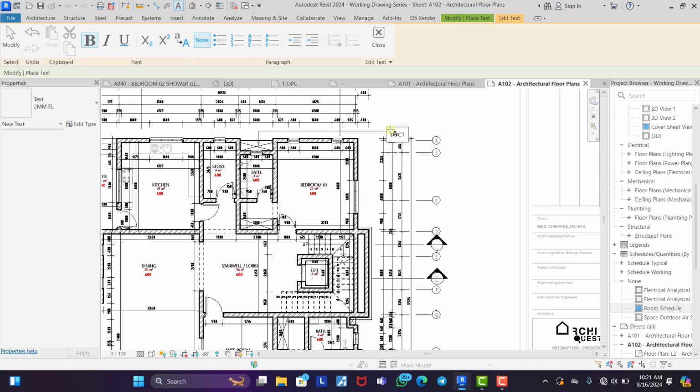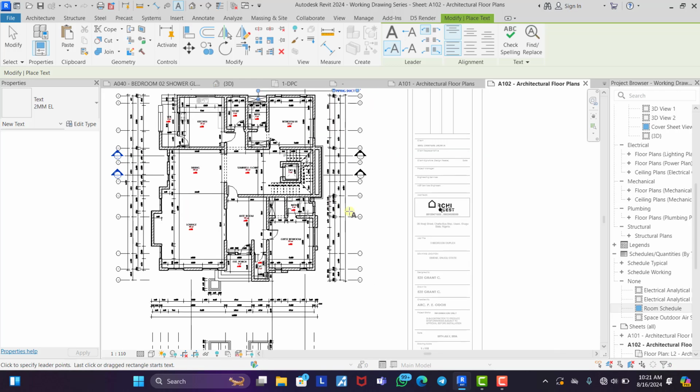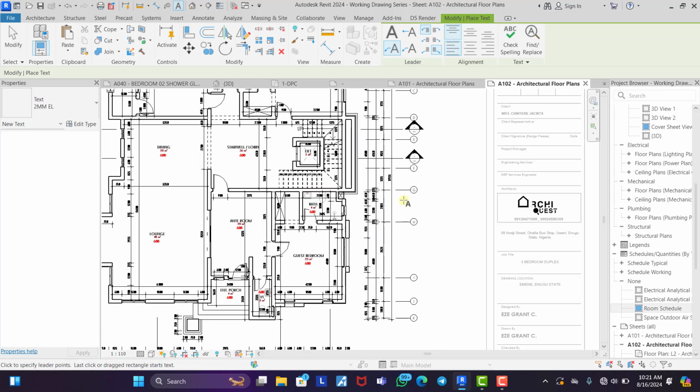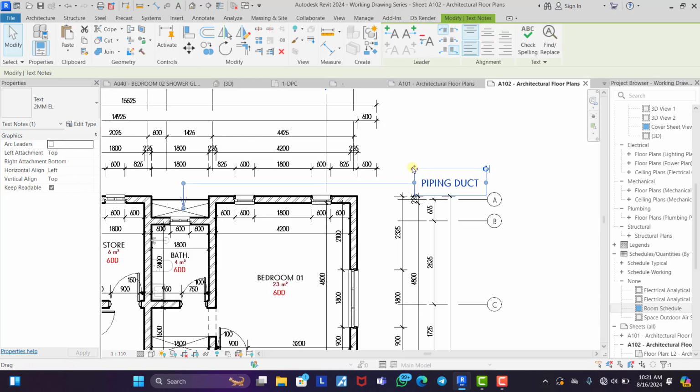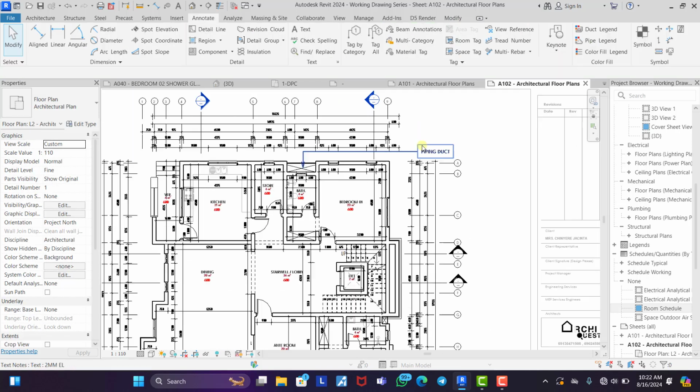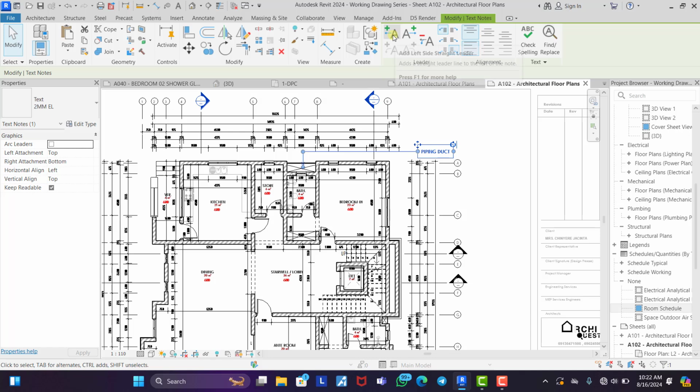Piping ducts, piping duct. Okay, we also have the same thing here, but we're going to connect them. Okay, so let's make this here. Then this one, we click on this to create a different arrow. Okay, sorry, so we bring this arrow down to this point. Let's bring this one here, then we connect this to this other duct right here.